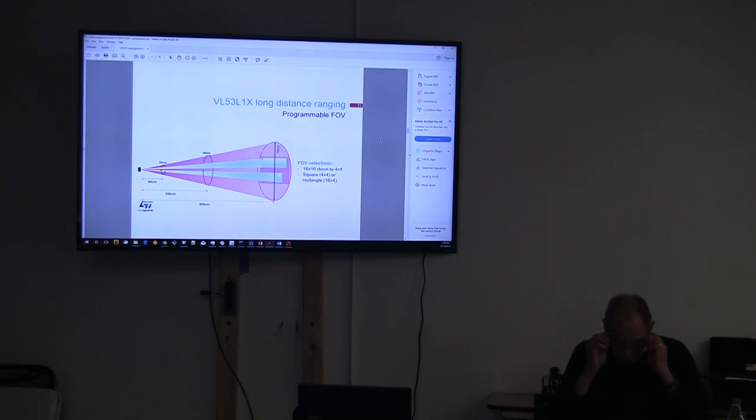So, and how far can they reach? Realistically, about a meter. Now the new one, I can't tell you that. They're supposedly able to read up to 2 meters. But the point of it is, in your ultrasonic, if you were 6 inches away from something, you could read it really quick. Otherwise, the closer you are, the faster you can read it. Now, whether you're polling that correctly to take advantage of that, that's a different story.